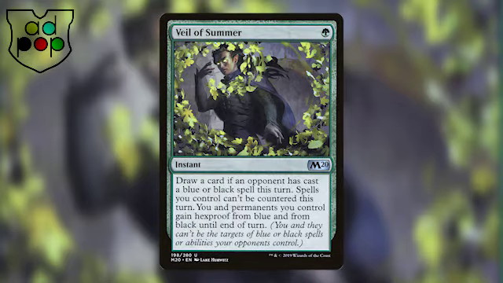Very good card here. Draw a card if an opponent has cast a blue or black spell this turn. Spells you control can't be countered this turn. Also good. You and permanents you control gain hexproof from blue and from black this turn. Holy smokes, this card does it all for the cost of green. Very powerful. Very powerful card there. A couple utility things just to kind of catch all things.